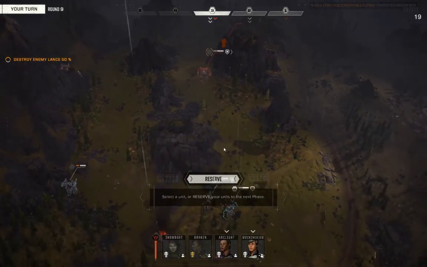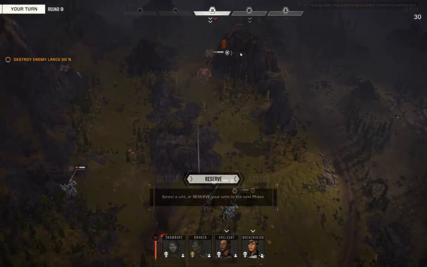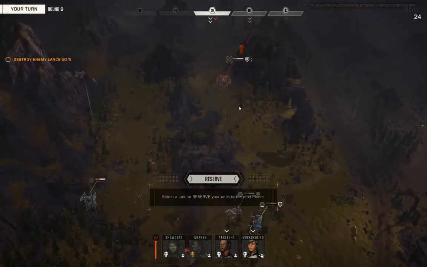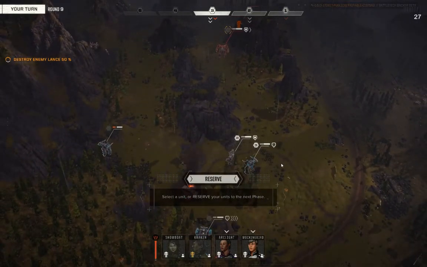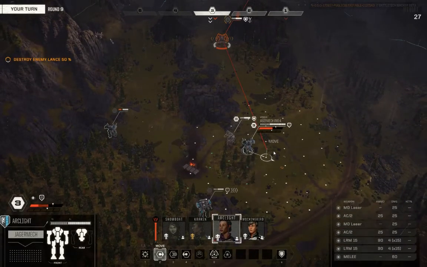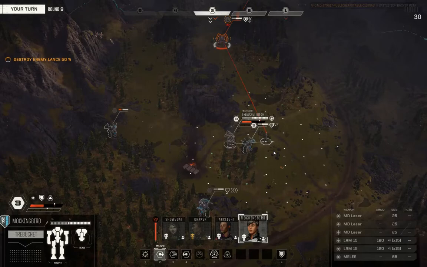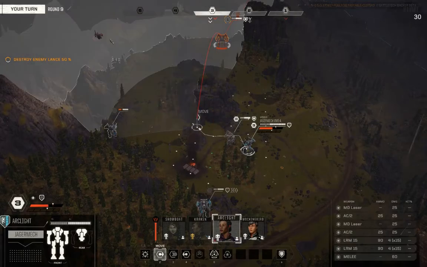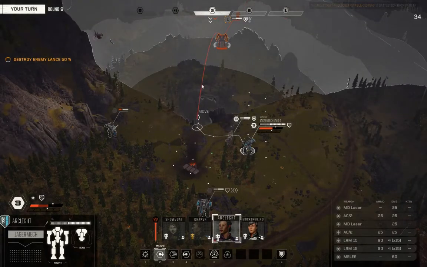The rest of the team, we're going to focus fire on that awesome anyway, because I don't care what this medium is. If it's one medium against my whole lance, even if I've run clean of LRM ammo, it's not going to win that fight. So, who's got more ammo? Mockingbird's got more ammo, which means we're going to let Arclight do the work here.